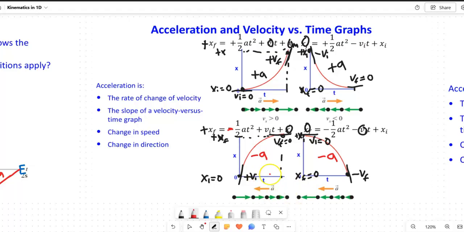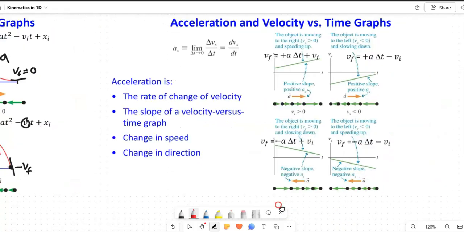This is slowing down while moving to the right. This is slowing down while moving to the left. This is speeding up while moving to the right. Okay, so notice how I was comparing, putting a dot here where the initial position, well, at time 0, and wherever that is. So at time 0, the dot initial y-intercept is way up here. But on this problem, the y-intercept is 0. And then I made a tangent line to that, and that is our initial velocity. Okay.